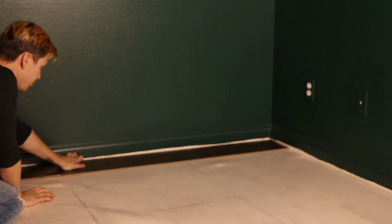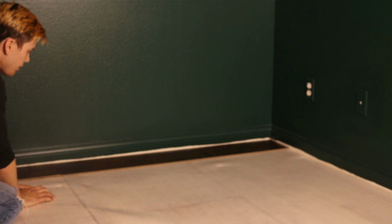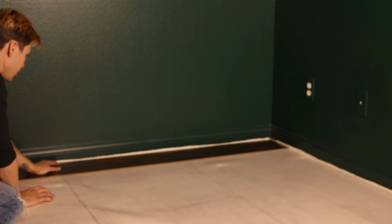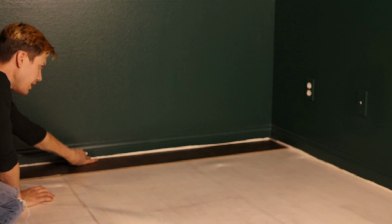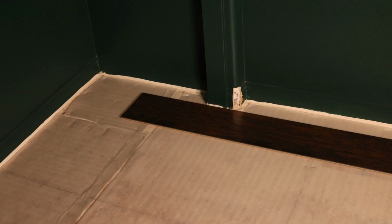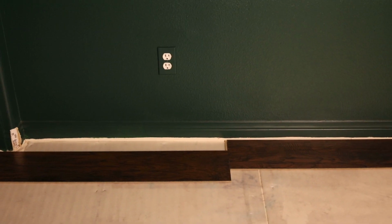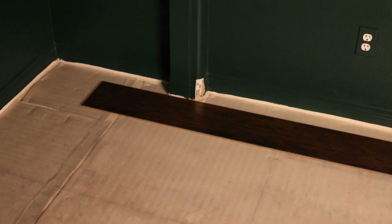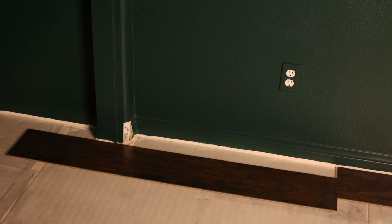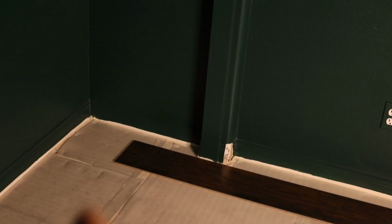And then on this back row edge, there's a little bit of a gap where the other snap lock is, but we're gonna be putting down a 1/4 inch molding around the entire floor, so you won't be able to see this gap, and it'll also hide this paint line that's right there, so we don't have to worry about any of that. Now over here where the closet meets the actual bedroom, there's a little piece that sticks out and it doesn't fit perfectly, so now I'm going to have to measure it all out and then cut it so that it fits evenly against the wall, and then cut a little small piece that will fit right in there.